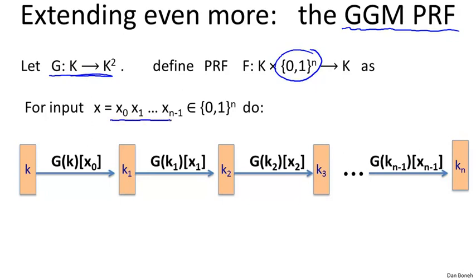So let's see. Suppose we're given an input in {0,1}^n. Let me show you how to evaluate the PRF. Well, by now you should actually have a good idea for how to do it. Essentially, we start from the original key, and then we apply the generator, and we take either the left or the right side, depending on the bit x0. And then we arrive at the next key, k1. And then we apply the generator again, and we take the left or the right side, depending on x1, and we arrive at the next key. And then we do this again and again, until finally we arrive at the output. So we've processed all n bits, and we arrive at the output of this function.